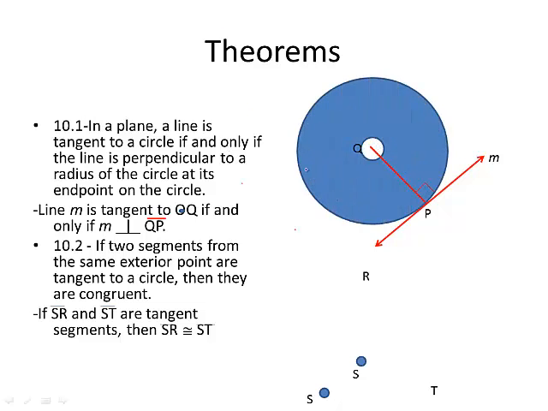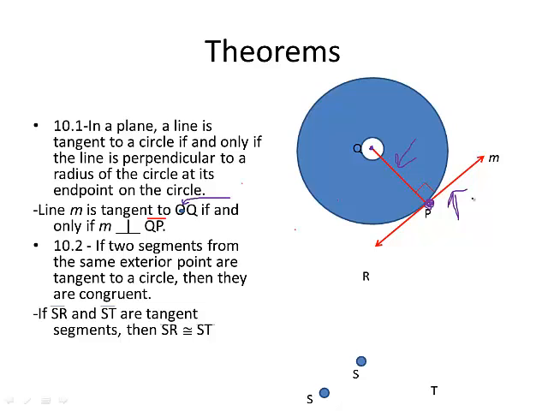If I have a circle that originates from center Q, so here's my center Q. Line M, we would say, is tangent to circle Q. This is the notation that states circle with center Q, if and only if line M is perpendicular to segment QP. So we have segment QP here in red. We have line M, that's this line here. It's tangent and we have a radius drawn to the point of tangency, that means that these two, segment and line, are going to create a 90-degree angle when this occurs. So that's your first theorem.